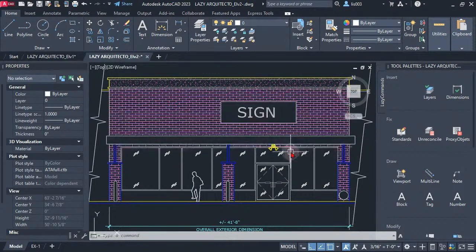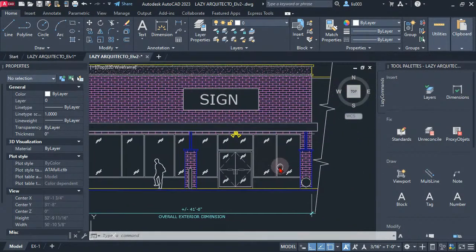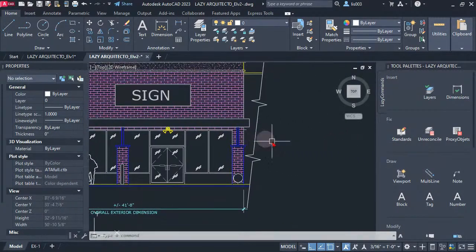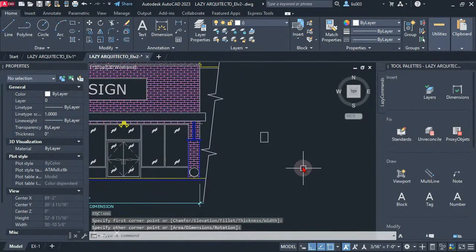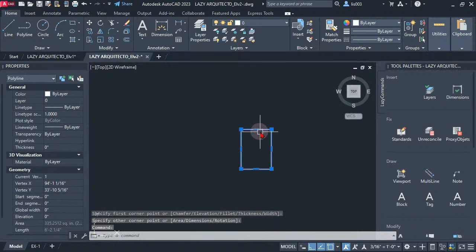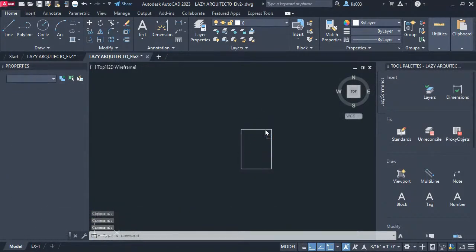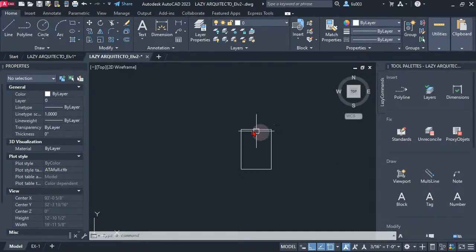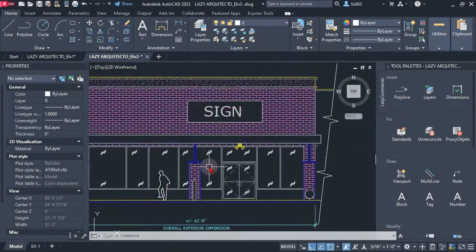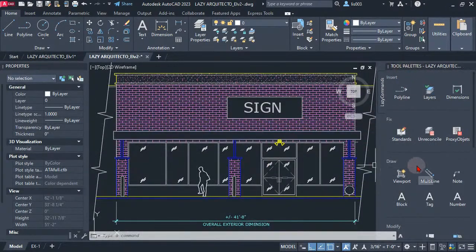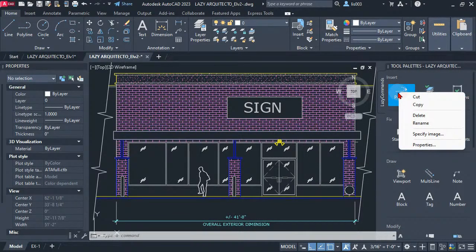All right. So the first step that we're gonna need is to create a simple polyline, like a rectangle, for instance. I'm gonna create a rectangle really quick, like so. And this is so I can left click and drag it to the tool palette, right? Like so. So I'm gonna release it, and you can see that we have simply a polyline that was added to our tool palette. So from here, what I can do is right click on this polyline and simply select the properties.